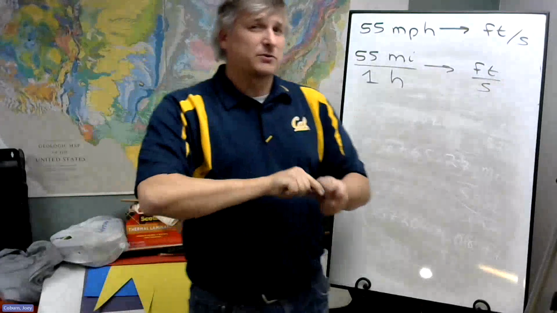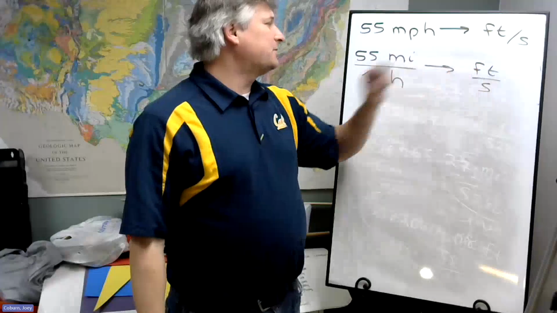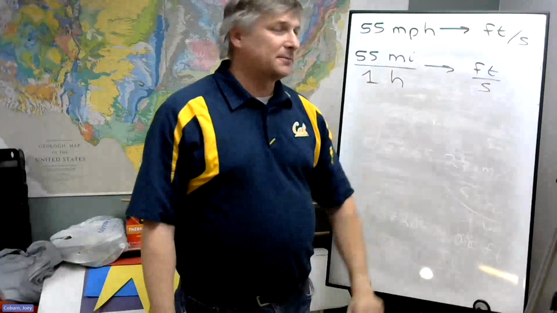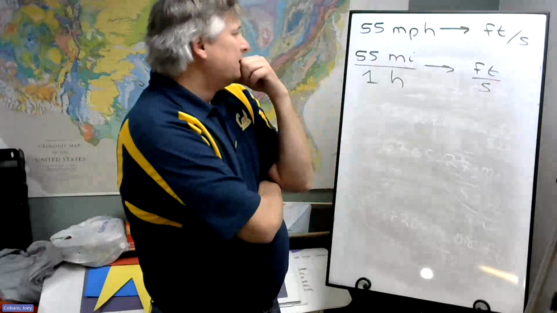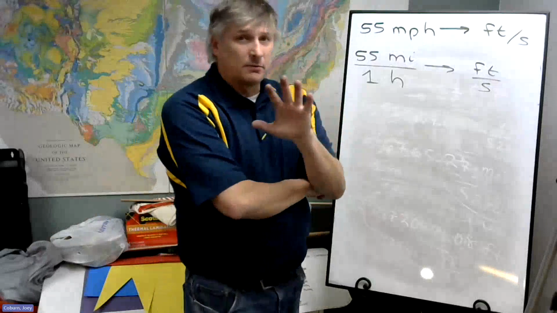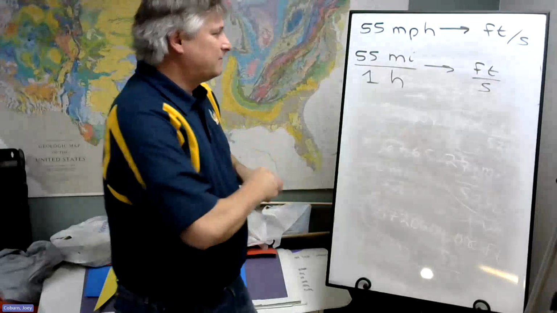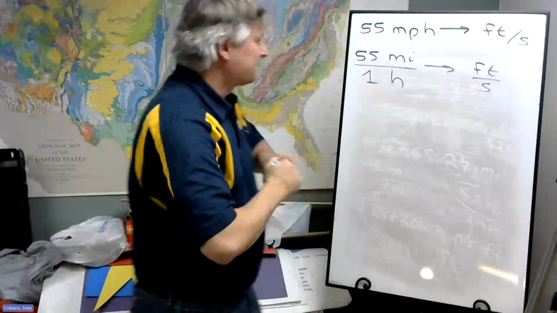So there's two conversions we want to do here. We want to turn miles into feet and then turn hours into seconds. And again, there's different approaches to this. So I'm going to go about it two different ways. First, I'm going to do this. I'm going to do the chain, or the connection, of all the different ratios.